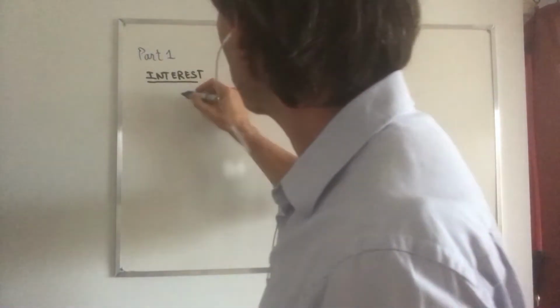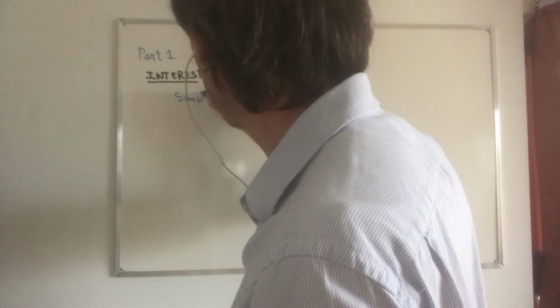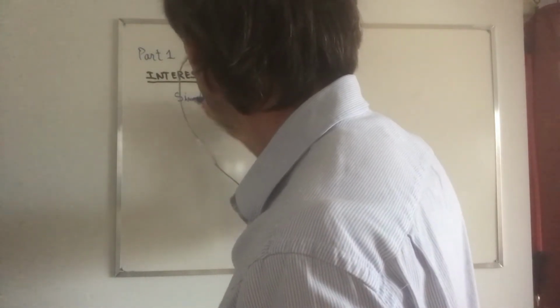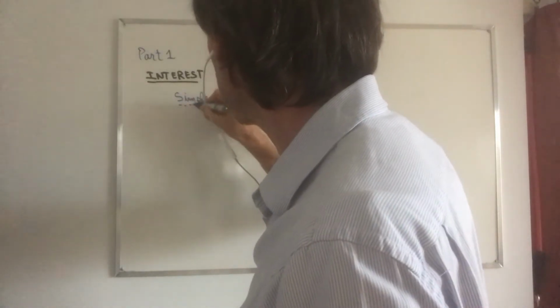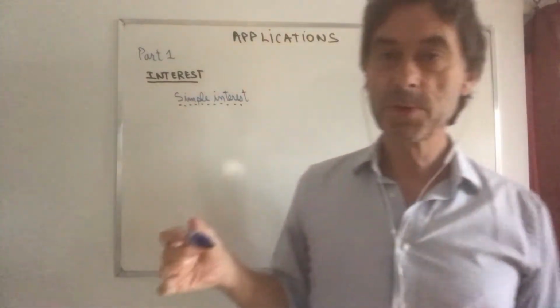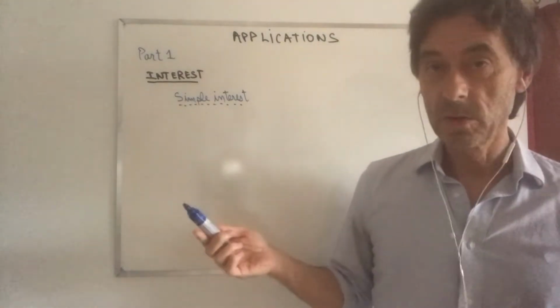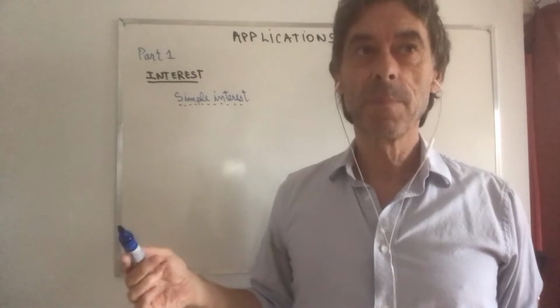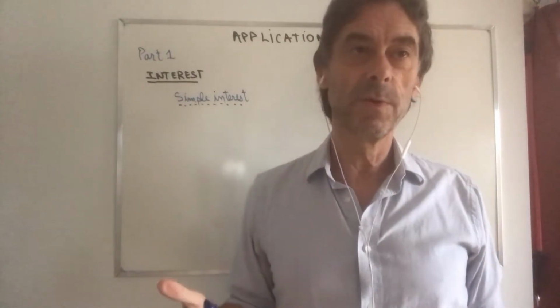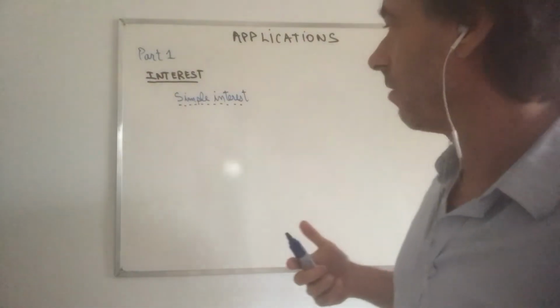And for that, I will start with the most basic type of interest, something called simple interest. There are actually three types of interest. This one, simple interest. The actual object of this video, which is more compound interest, something important that you will use in life, and something that is actually calculus oriented, which is the continuous interest, which will be at the end of this first video on application.